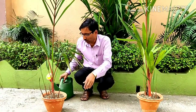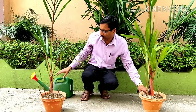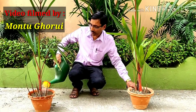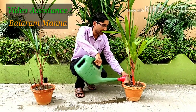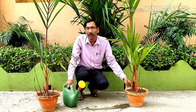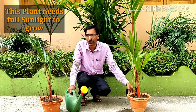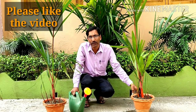I have filled up all the soil and we are done now. Water it thoroughly the first time, and the next time water it only when the soil is totally dried up. Keep it in shade for two to three days, then keep it in open sunlight. You must know that the lipstick palm and sealing wax palm cannot be grown indoors — you have to grow them outdoors. They need full sunlight and at least 80% humidity.